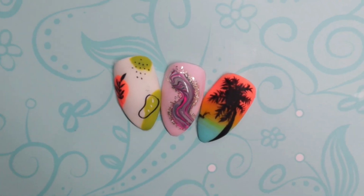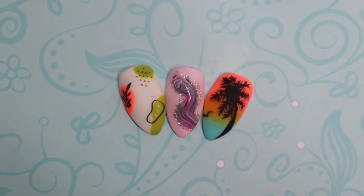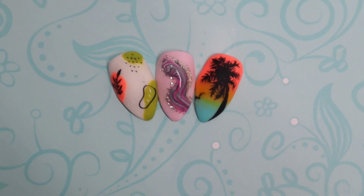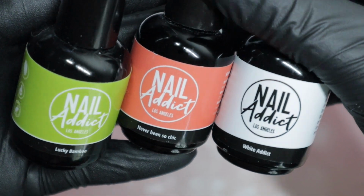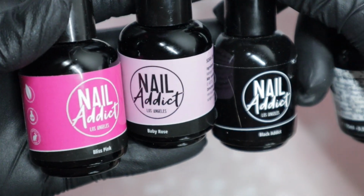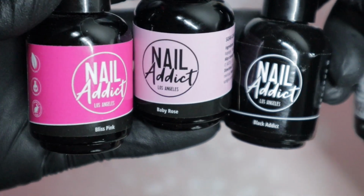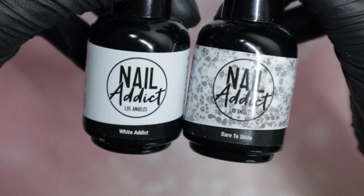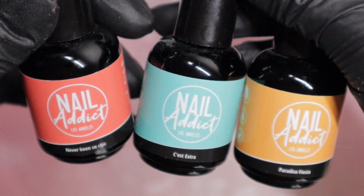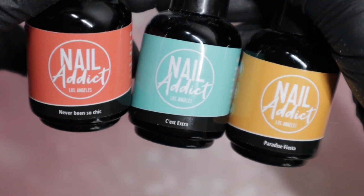So here are all 3 designs. I do want to know which of the 3 were your favorite: abstract, marble, or palm tree. And here are all the colors that I used in all the designs today. This one was for the abstract. These colors were used in the marble design. So I also used a white and a sparkly silver in the marble design. And these 3 were used to do the ombre as well as black gel polish.